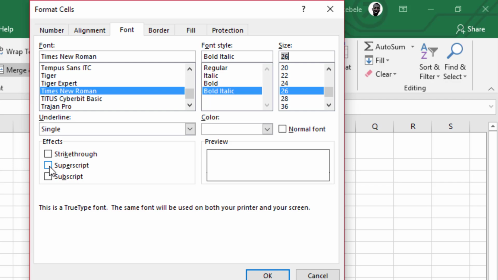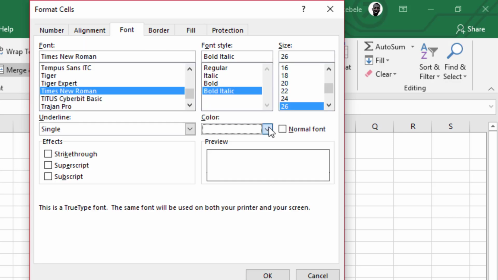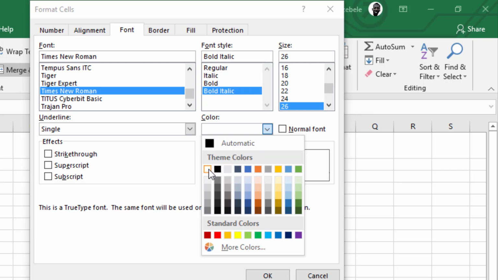So if you want an effect of subscript or superscript, I think we did this also in Microsoft Word. Okay, I will show you what this does, superscript or subscript. Okay, you can also change the fill. The fill we used a blue background, and then the font color here. This is the font color we used, white.